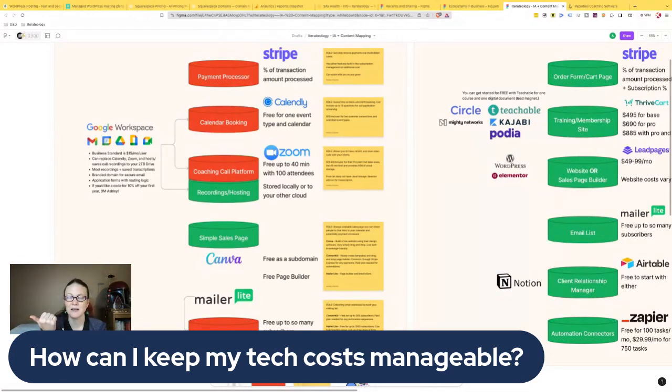Because Stripe is free, in the sense that it takes a percentage of whatever money goes through it. That is pretty standard for a payment processor. There are other ones out there that don't take a fee like that, but you usually have to pay a monthly fee. So either way, you're going to be paying. And then Calendly, you can have a free event type, and you can use that for your free coaching discovery call. And once they are actually a client, you can start letting them use your Google Calendar link or something like that, because you have more control over it then.